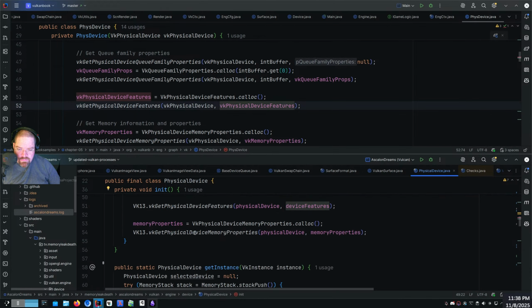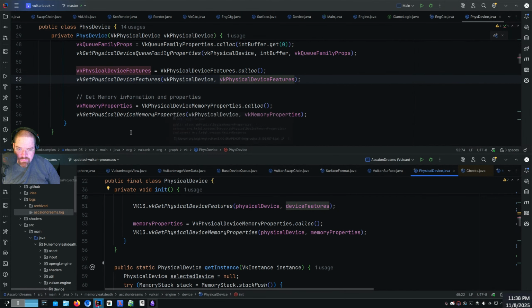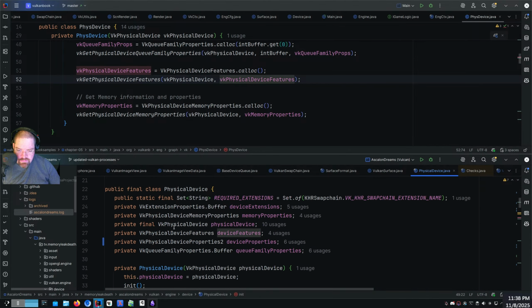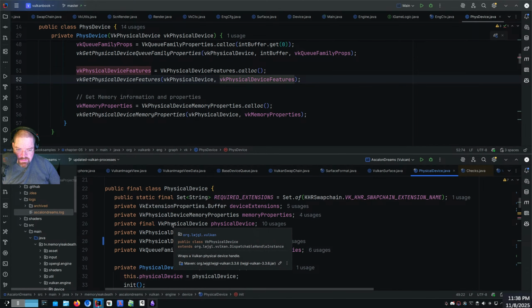Okay. Properties. I mean, all that looks fine.